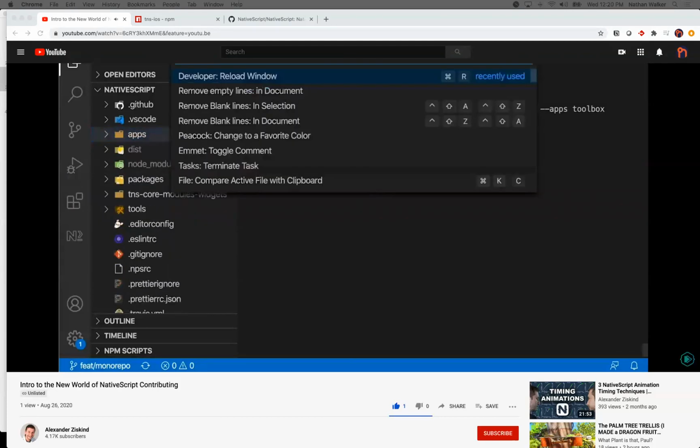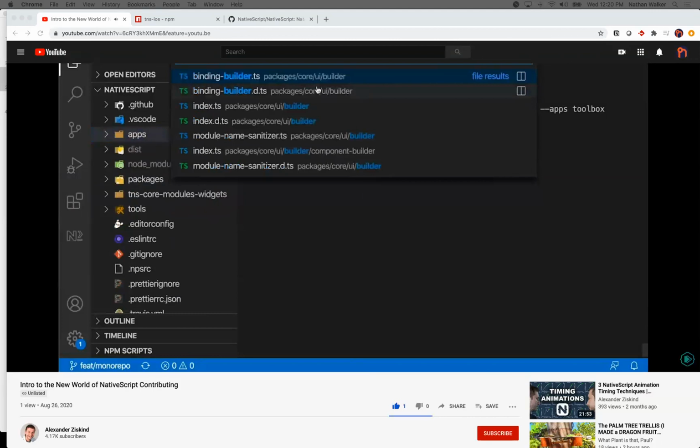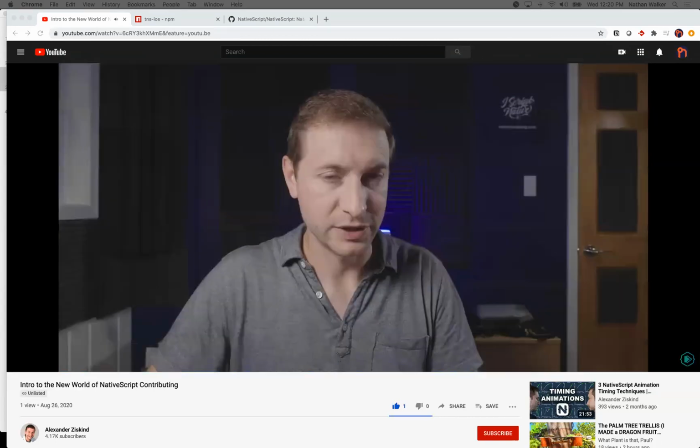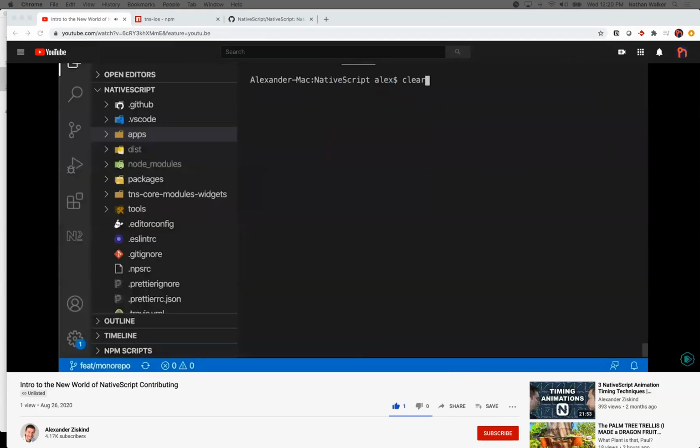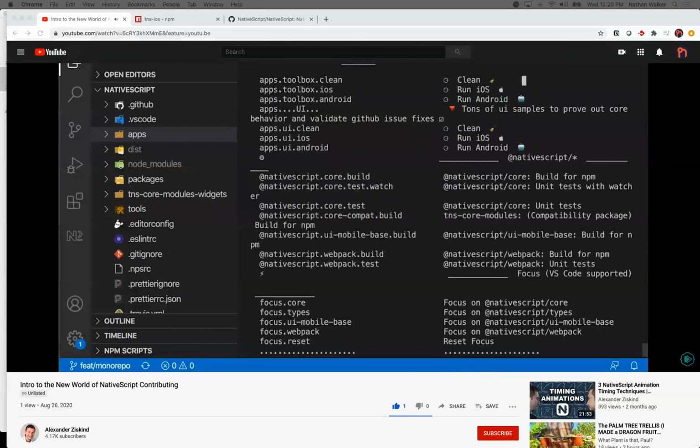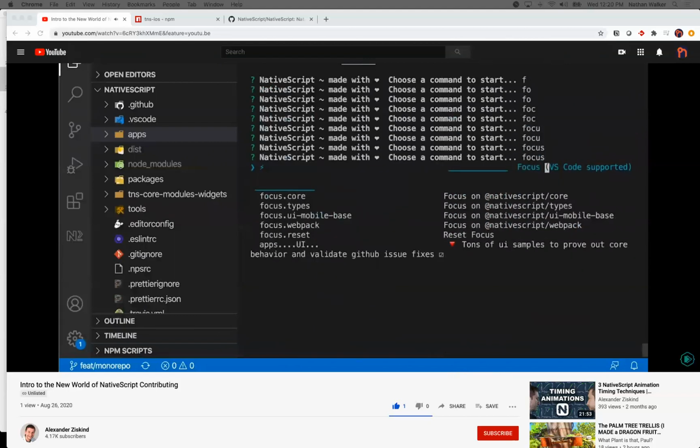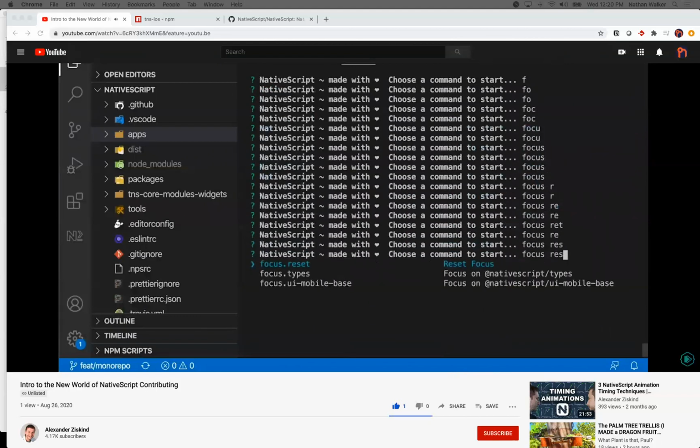And when I do my search for Builder, you see that I don't even have a scroll bar here anymore. So my results from the search are even narrower, which is going to help me navigate my code a lot easier. Now you can always reset that. We can run npm start again, and we can reset our focus by typing in focus reset. So you don't need to always use the up and down arrows for navigation.